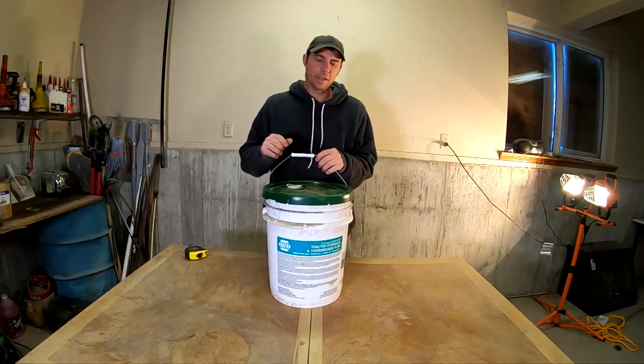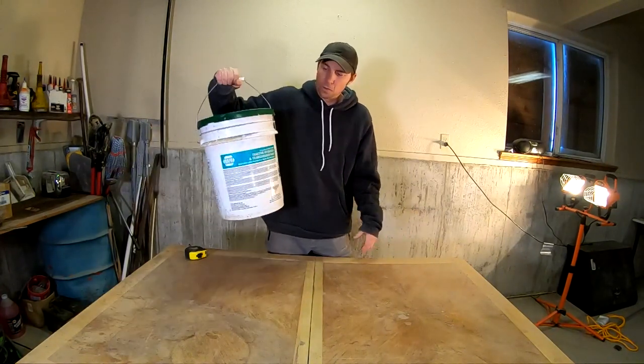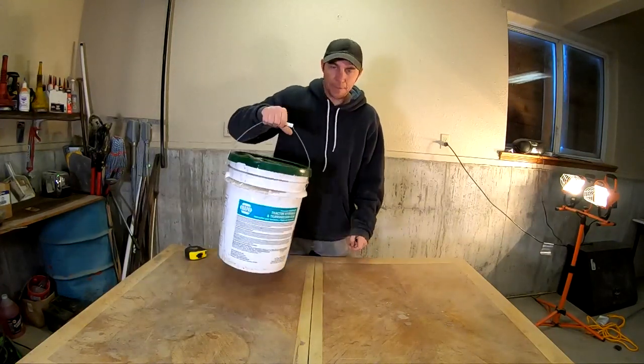The idea of the whole thing is to just roll your poly up and then you leave it in a bucket and you can take it wherever you need to go or put it in storage and it's not going to be getting tangled up with anything. So that's the idea and let's make it happen.